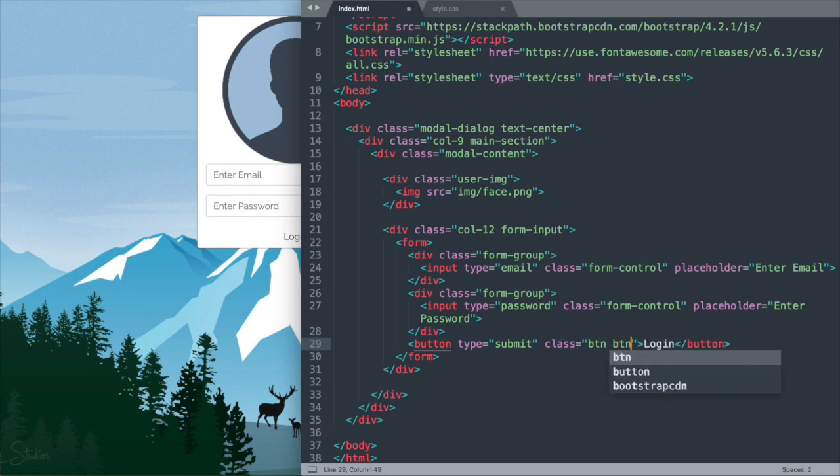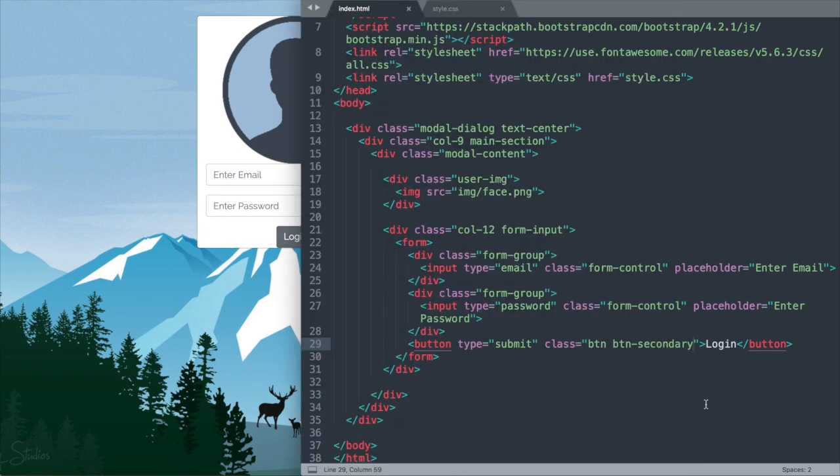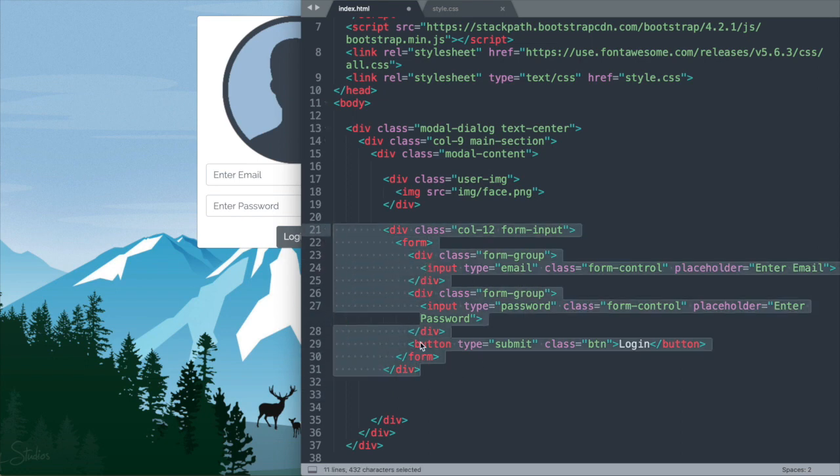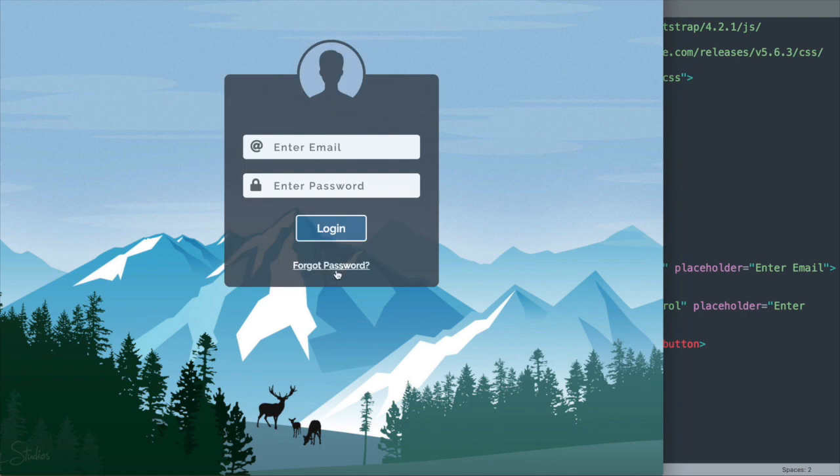But if we wanted to use a Bootstrap button class, we can do btn-secondary, for example, which will give us a gray button, as we can see right there. But because we're adding all custom styling to the button, we'll just use class btn, and we'll style it later with the CSS.